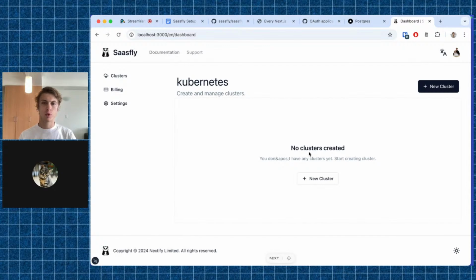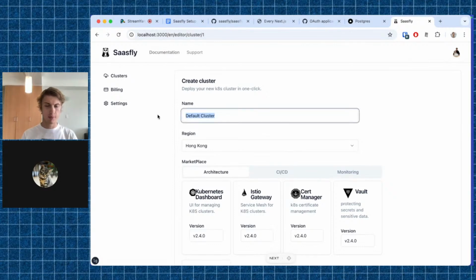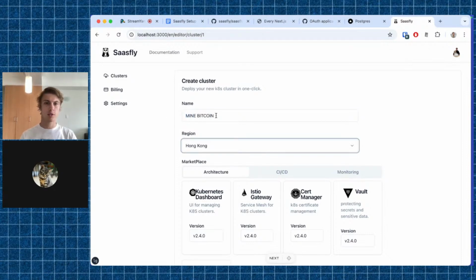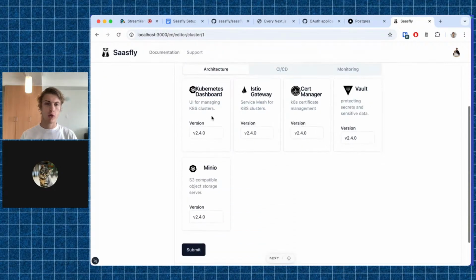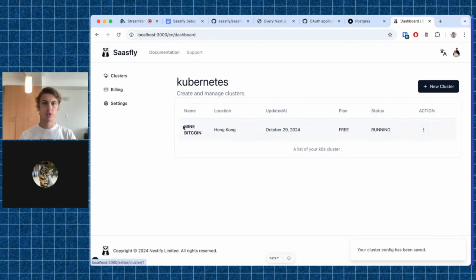Let's see. So this template sort of includes a little demo of how to use the database. So here, if I click new cluster, I can basically create a new cluster. This is a fake web host kind of thing. And then you see that it's like your classic to-do list app.